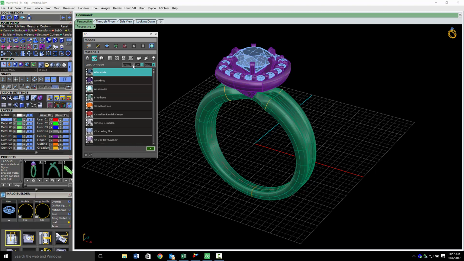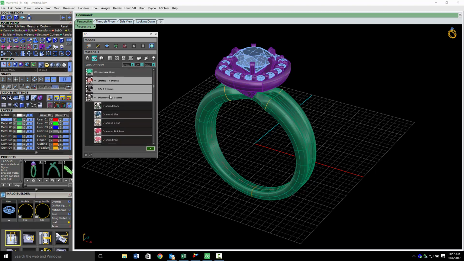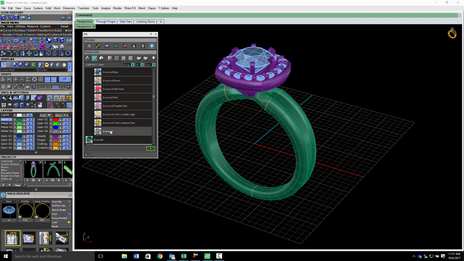And here's another new button. We group these finally. And so I don't have to scroll through 400 things to get to my diamonds now. We grouped them all. And so I just click on diamond, and now I'm down here on the diamonds. So that grouping button has really helped us. It's going to speed up again some time in creating the jewelry. So those buttons just live right up here.